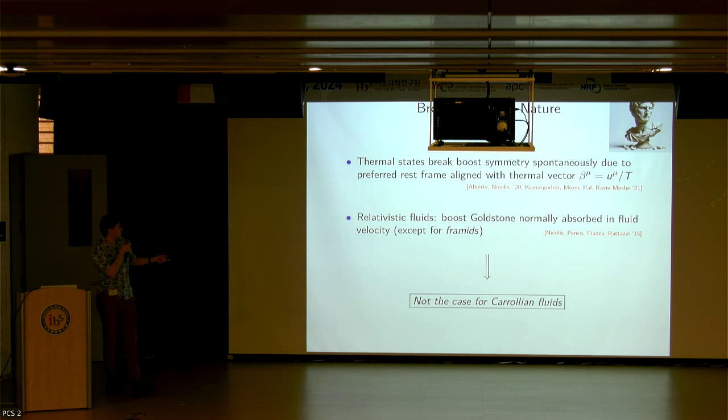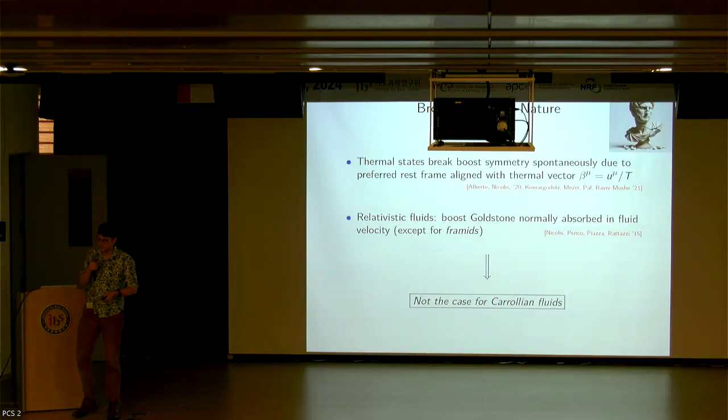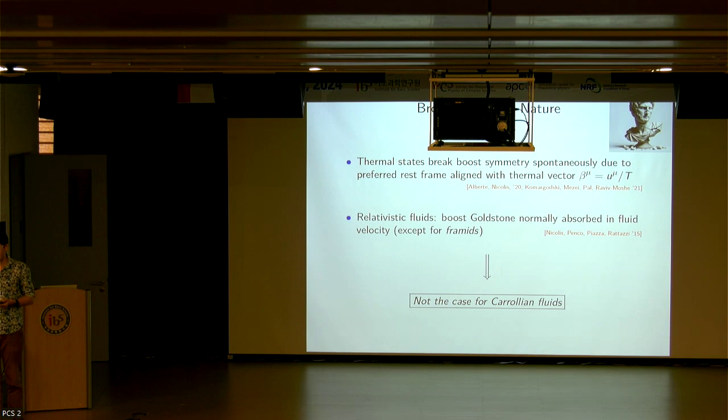So in a Carrollian fluid, precisely because there is a priori no fluid velocity for the Goldstone to be absorbed into, it acquires a life of its own, so to speak. So the conclusion is that if you want to have a Carrollian fluid, you need broken boosts. You cannot get it without the broken boosts. Yeah, that's exactly it.